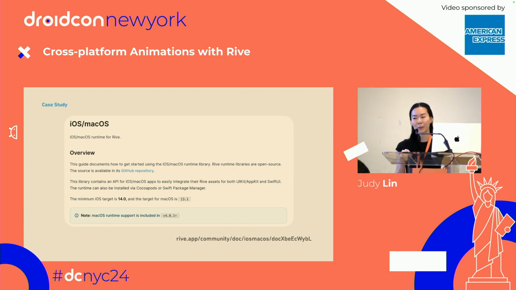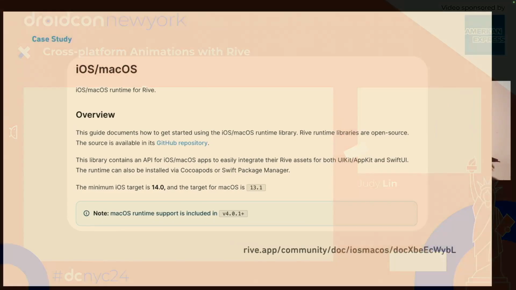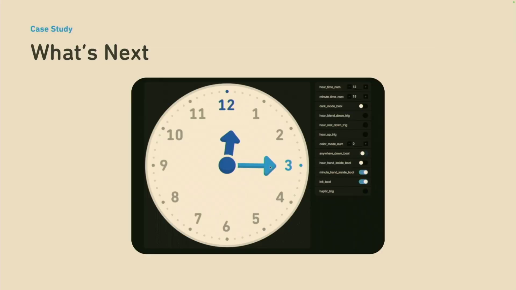Cool, we're done with Android. What about iOS? So they have their own guide for setting up, and I'll link that at the end too. But the implementation would look something similar, with setting the animation and setting different states. And then together we'd have consistent interactive UI across platforms. And in fact, iOS and Android are both using Rive for fraction fill today.